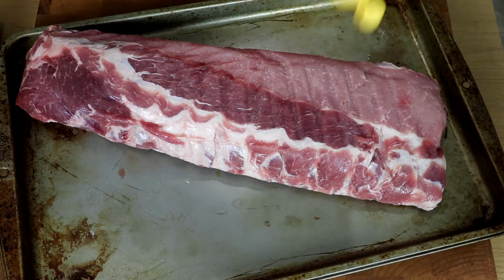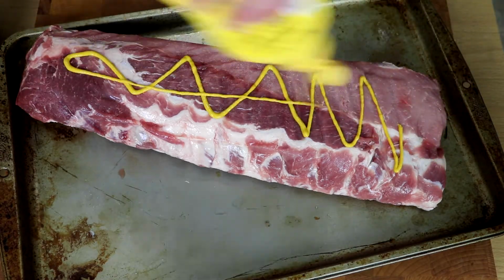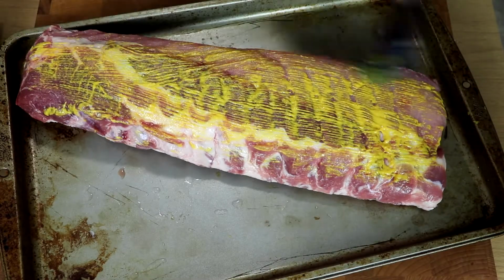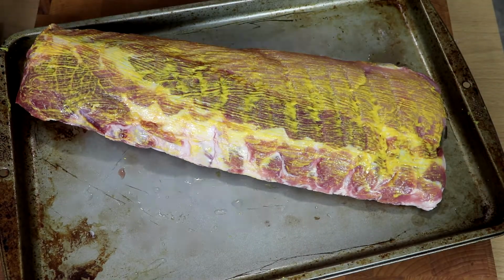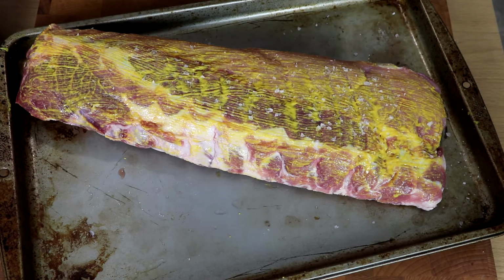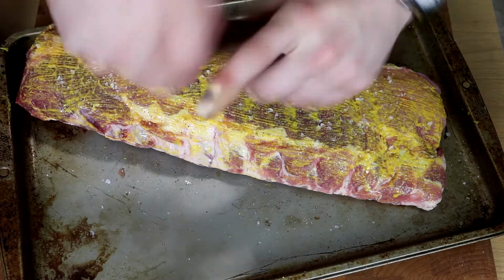Next, we're going to go down over these ribs with just a little bit of plain yellow mustard. This is going to give them a nice seasoning and help the additional seasoning, which we're going to add here in a moment, stick. That additional seasoning right now is pretty simple. Just some coarse salt and some freshly cracked black pepper.